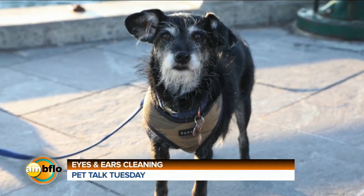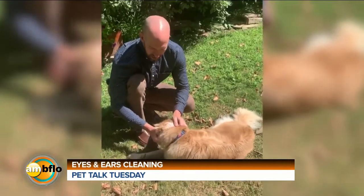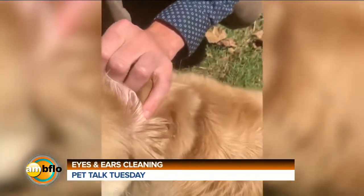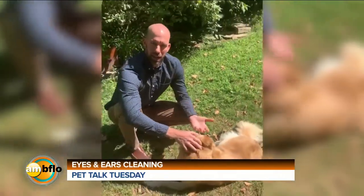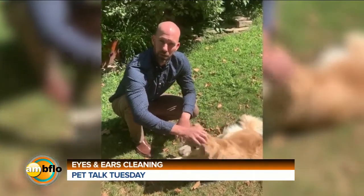A really important thing is to make sure your pets are comfortable with you working with their ears. Just making sure that you flip that ear back so you can see down inside the ear hole — that's where we're going to do most of our treatments. Often people will try and use a Q-tip, a cotton bud, or peroxide to help control or clear their ear infections.